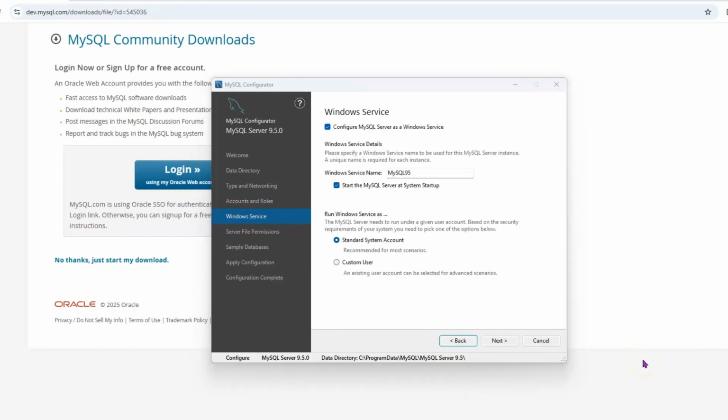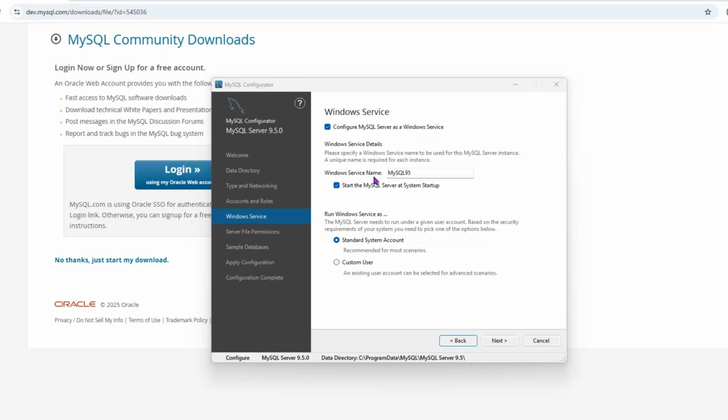Now we're on the Windows Service screen. This section tells MySQL how it will run on your computer. The first option, Configure MySQL Server as a Windows service, means that MySQL will start automatically when your computer runs. You should leave this checked so you don't have to start the server manually each time. Now this Windows service name just gives your MySQL service a name.